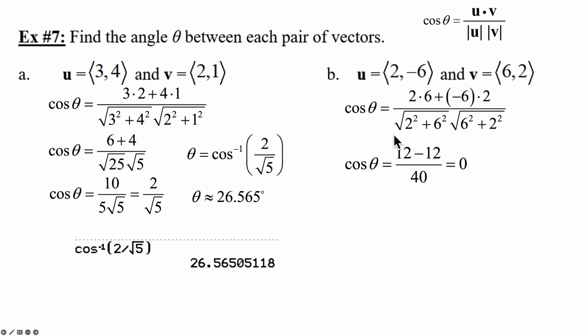So if I come back to here, now, I had a negative 6 here, but again, negative 6 squared is just the same as a positive 6 squared. This would be 4 plus 36. This would be the square root of 40. That's this magnitude. This vector is basically the same numbers, just reversed. That would give me the square root of 40. So the square root of 40 times the square root of 40, square the square root, there's the 40. So it's justifying that one property. That's why I still did that work there.